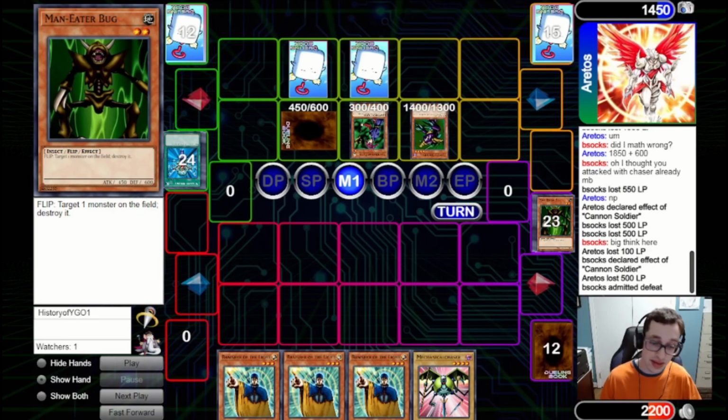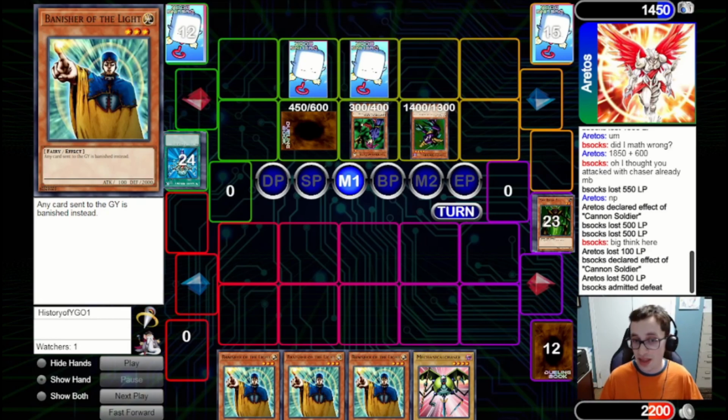So in future iterations of the deck, I might cut down on the Banishers, but I think the main problem with this deck is that it's just a little bit too passive to actually be a tier 1 contender. However, I do think it's a neat anti-meta pick, so it's something to consider and something to tinker with, and I hope to see more experimentation with Banisher of the Light in the future.